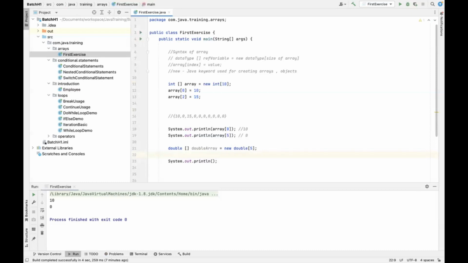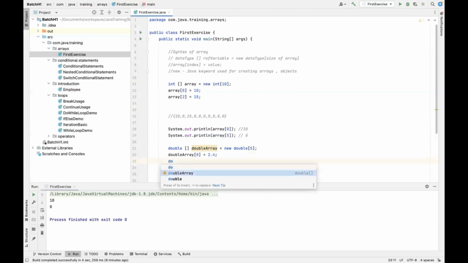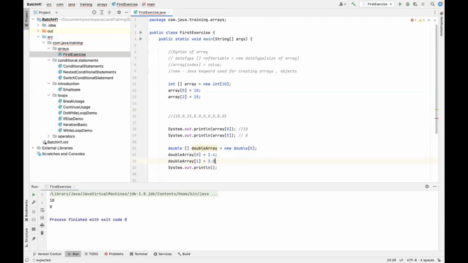So basically there's one way where you can specify double array 0 is equal to say 2.4, double array 1 equal to 3.0.